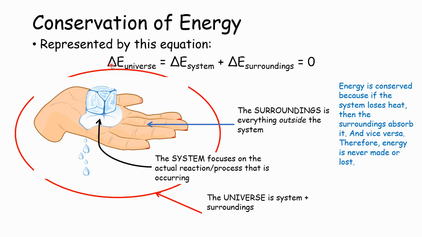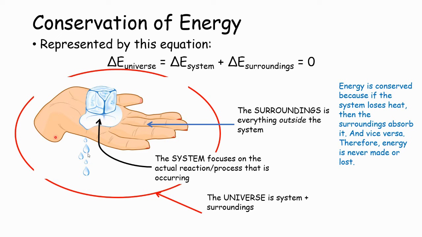Just like conservation of mass says mass cannot be created or destroyed, this is exactly what energy says. Conservation of energy: energy cannot be created or destroyed. So you might be like, well, what exactly is system, surroundings, and universe? I have mentioned this a few times. Science textbooks, or whenever you're looking at stuff online about endothermic and exothermic, tend to say something like heat is flowing from the surroundings into the system, or heat is flowing out of the system into the surroundings. And so, well, what is that?